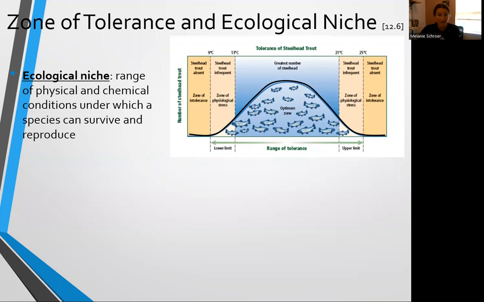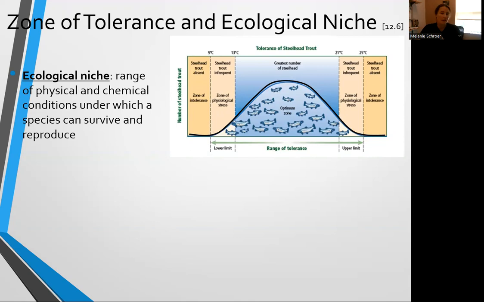In our very first lesson together, I talked to you guys about the zone of tolerance. I showed you this image right here, in which on the x-axis there is a range of physical or chemical conditions, right? So maybe temperature, really cold, really hot, and on the y-axis, the number of animals in a population. And so what we can see is, of course, at a particular range of temperatures in this case, the most steelhead trout are able to live. And as the temperature gets really hot or it gets really cold, you see fewer and fewer of these animals able to survive. And there is a zone of intolerance on either end of that spectrum as well.